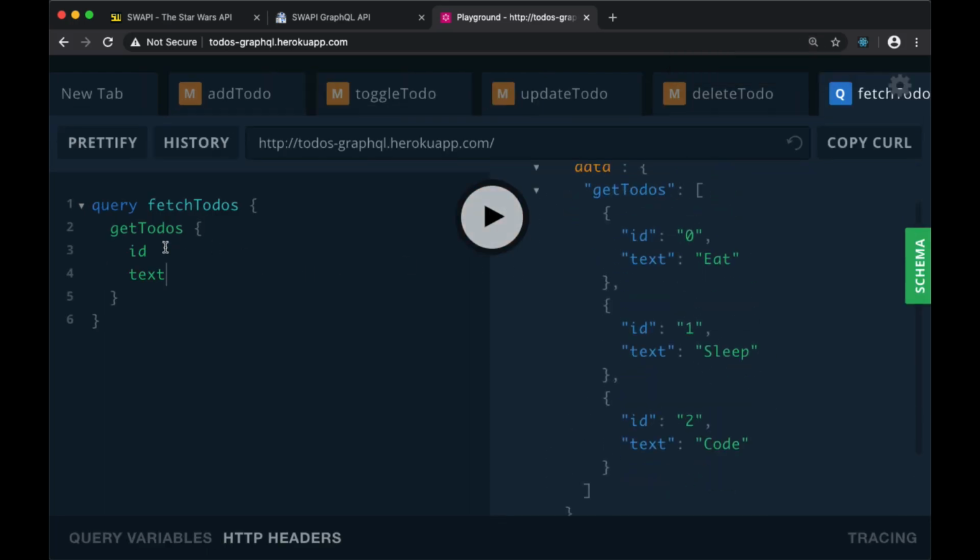And note that one additional trick that you can use is if your queries are looking a bit unformatted, if you need to format them a bit to make sure each level of subfields, field and subfield, is spaced properly, instead of having to format it yourself, especially if you have a very big query. Try to imagine our query or mutation was very large, where we had a lot of subfields that we were getting, a lot of nested subfields. If you didn't want to have to format it yourself by tabbing each part of it like this, you can just hit the prettify button, and the Explorer will do so just like that immediately.